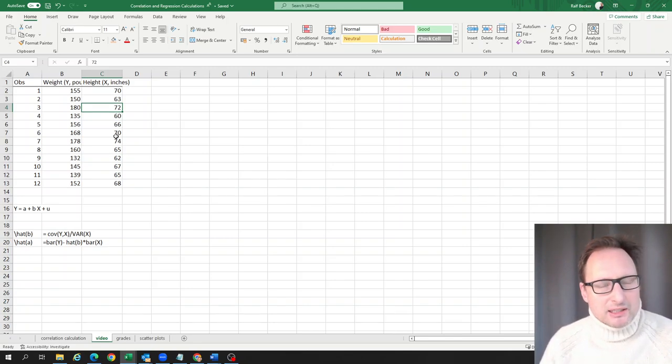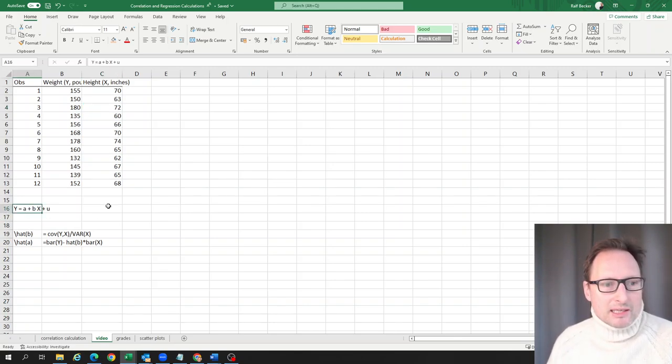On this particular occasion, it is fairly straightforward to decide which of the two variables should be the dependent variable and which one should be the explanatory variable. Height is very much determined by birth through your genes. Weight, however, is certainly a function of height, but also a function of all sorts of other behavioral parameters, your diet, the amount of exercise you do. So clearly height is the explanatory variable and weight is the dependent variable.